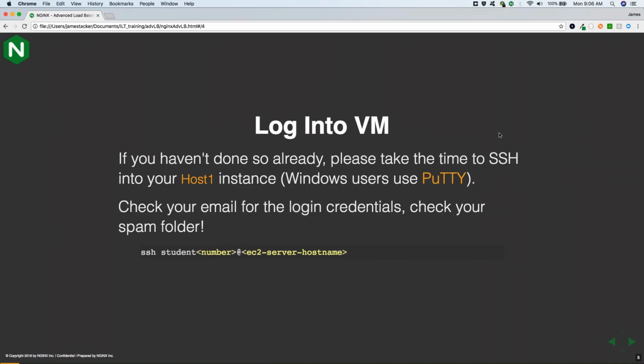For those of you using a Mac or Unix environment, you're going to use the SSH client that comes with the operating system. For example, I'm using a Mac, so it's going to be the terminal application. For those of you who are using Windows, it's either going to be PuTTY or Bitvise. Basically, for your connection type, you're going to want to choose SSH. And you're just going to use the student name, which will be student and then some kind of number, and then @hostname. Once you use that as your SSH credentials, it will prompt you for a password, and then you type in the password and you should have access.